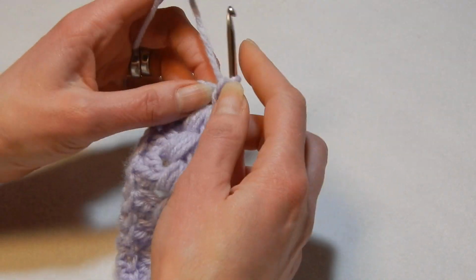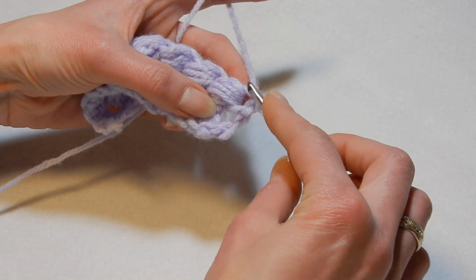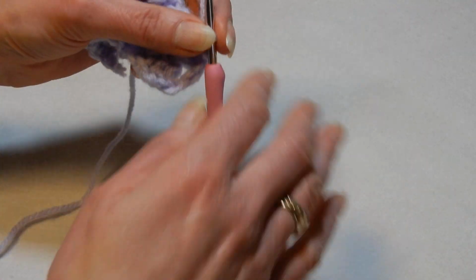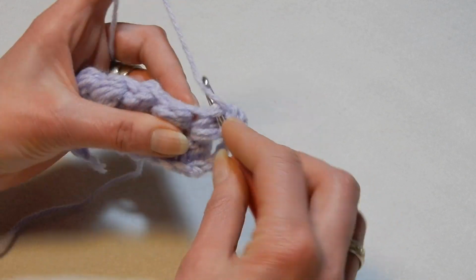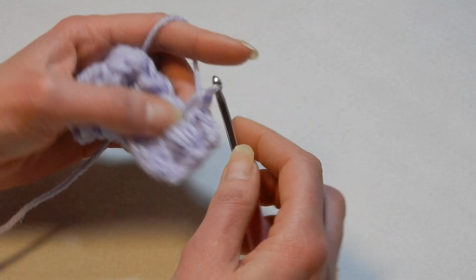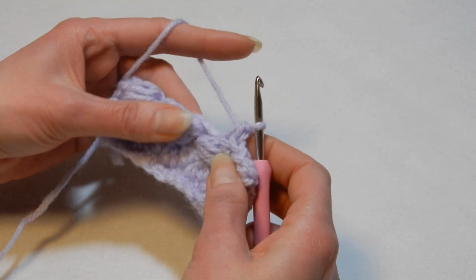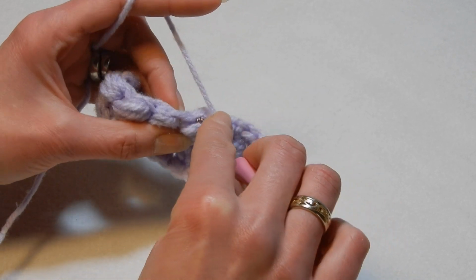And now we're gonna chain 1, turn your work, and we're gonna start doing the single crochet. This is the first stitch. You're gonna do a single crochet, the stitch on top of the puff, it's right here, so you're gonna go there and you're gonna do a single crochet. The space in here, you're gonna do a single crochet, and the stitch on top of the puff, you're gonna do a single crochet, and so on, single crochet in each stitch.